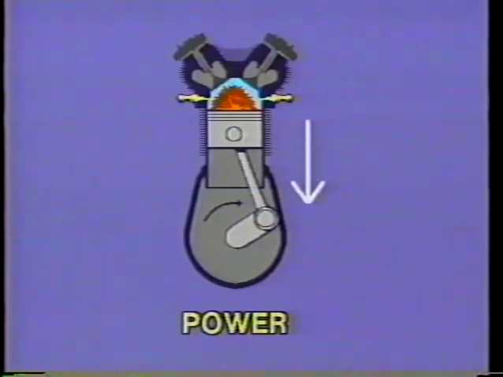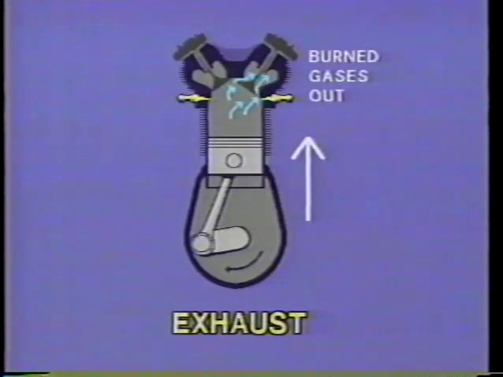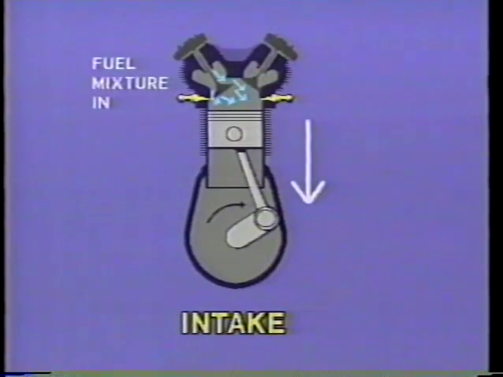As the fuel-air mixture is ignited, it expands, and this force is transmitted down to the piston as it moves down on the power stroke. As we reach the bottom of the power stroke, the exhaust valve opens, and the piston starts moving up again into the exhaust stroke, and this forces the burnt fuel-air mixture out of the cylinder. As we reach the top of the exhaust stroke, we've completely exhausted the burnt fuel-air mixture, and we're ready to start over again on the intake stroke.